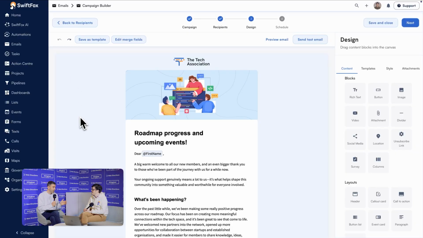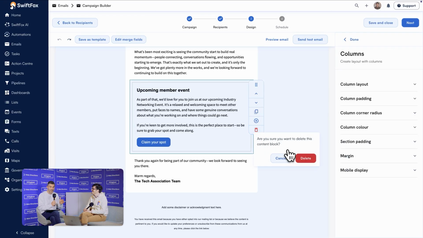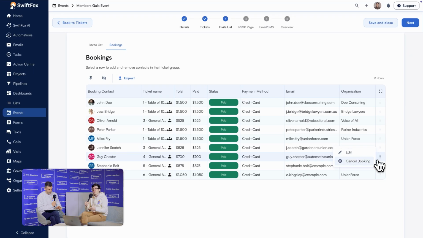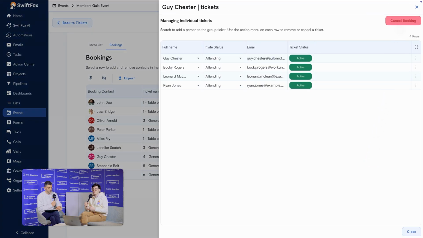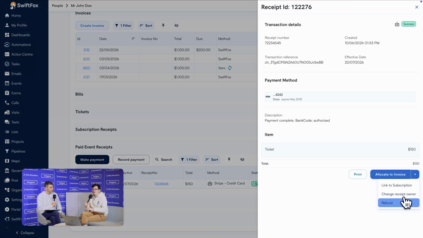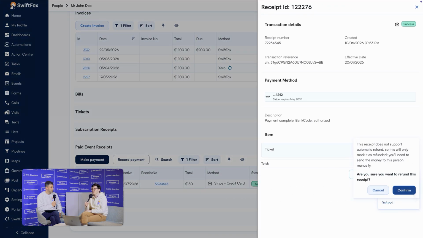More feedback on marketing and comms features. People have been really wanting an undo redo button on their emails because you're building something and then you change something and you're like, oh, I didn't want to do that. That's been implemented now. And one of the other big bits of feedback on events has been the ability to refund event bookings. Yeah, and event bookings can get so complicated very quickly. You can have someone that maybe books too many tickets, or maybe they need to cancel at the last minute. So this new ability to refund a booking just gives you the tools necessary to cancel that booking, process that refund, and just get that event management working end to end.